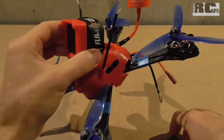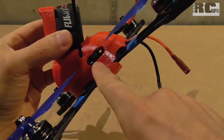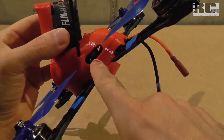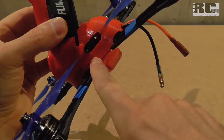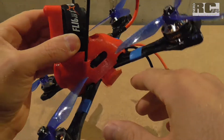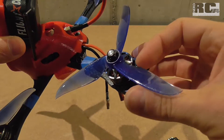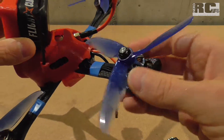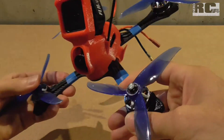My suggestion is to go for a 4-in-1 ESC or four separate ESCs with a separate FC — that way you won't have any problems at all. What I currently use on my TOKYO build is the Furious FPV 14EF4 flight controller with the Cicada 4-in-1 ESC 30A, Lumineer motors, and DALPROP T5040C props. This combination works great and the quad really flies well.